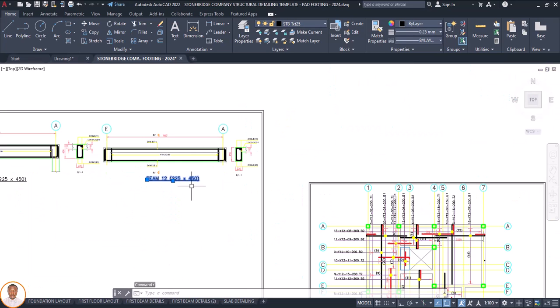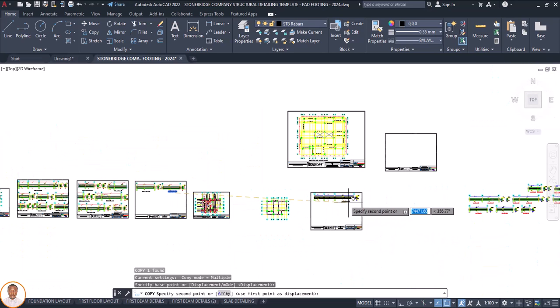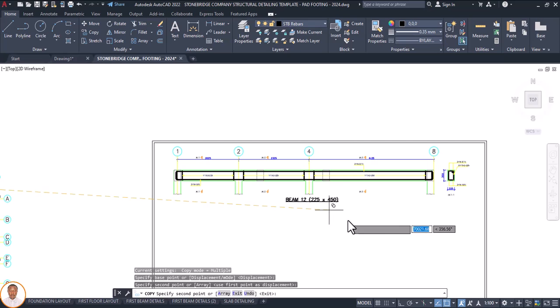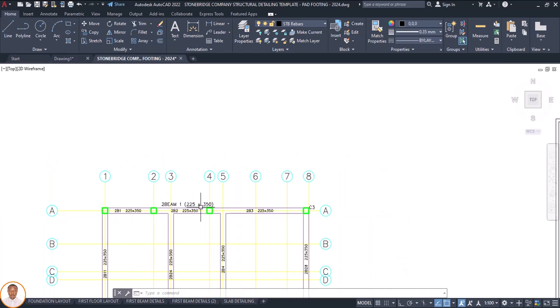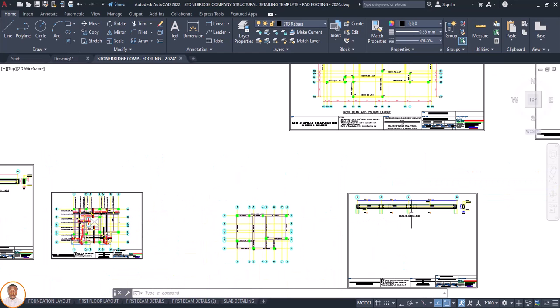I have samples here. So I'll just pick on CP, enter. From this point, I'll take it down to this place. Is that okay? Since I've clicked on it, but don't forget that this one is what? Story 2, beam 1, 225 by what? 350. So I'll come to this place and edit it, so that this is what I will now be using.